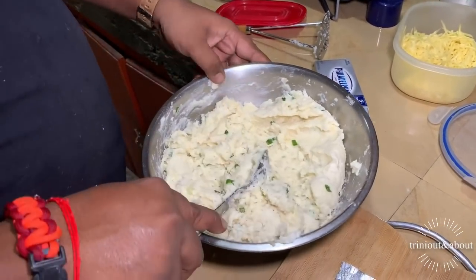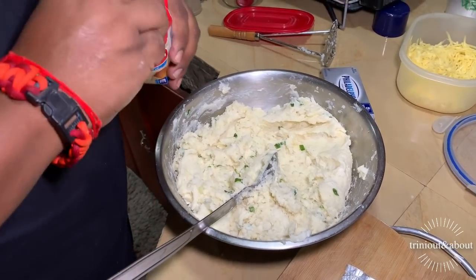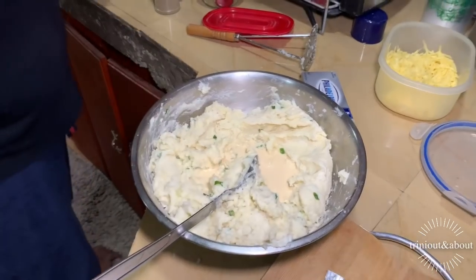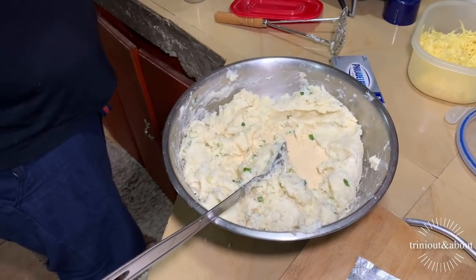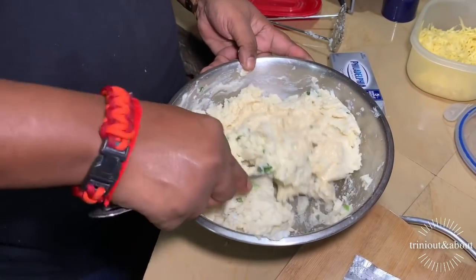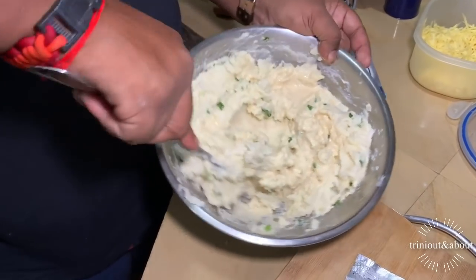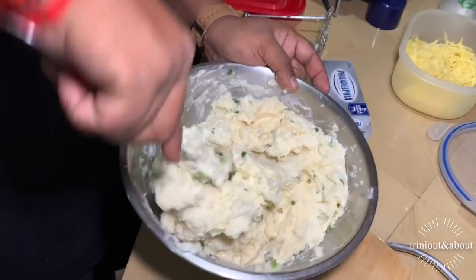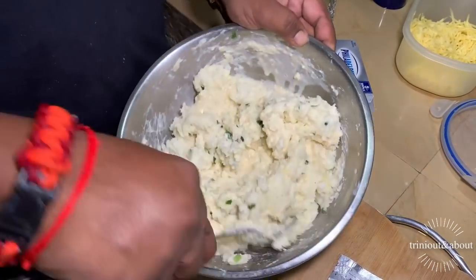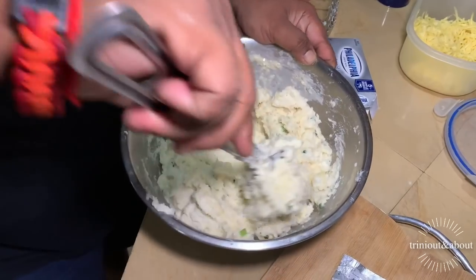Guys, it's a little dry still. We'll put the milk again. Carnation milk. Look, I say, what a little creamy. You don't want it too stiff, you want it not too dry. But guys, you think with this one, it will get cool. Okay, let's get it very stiff, eh?